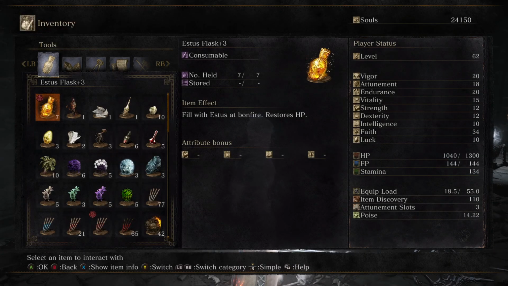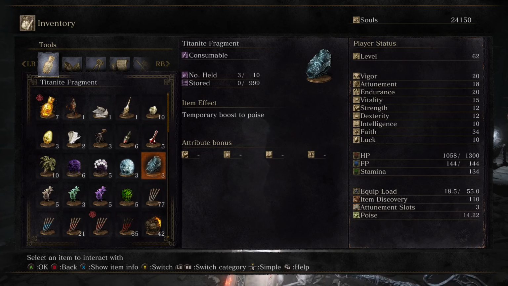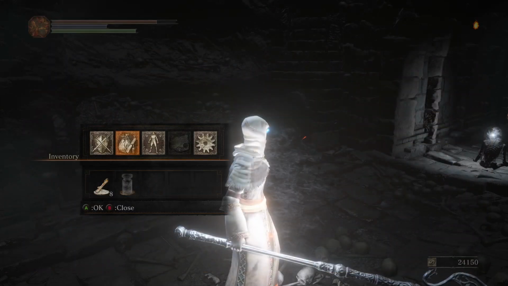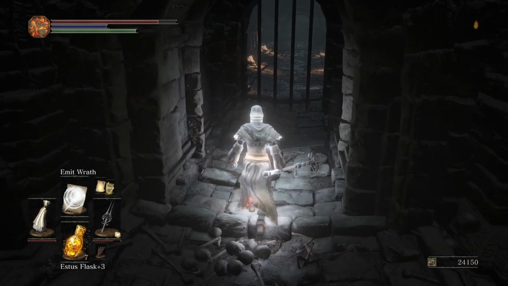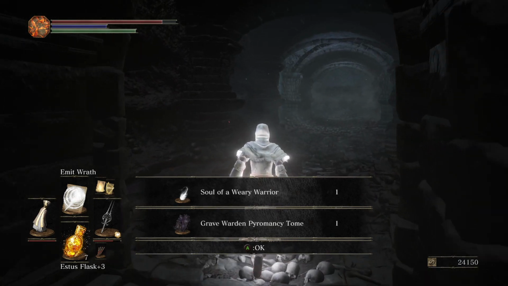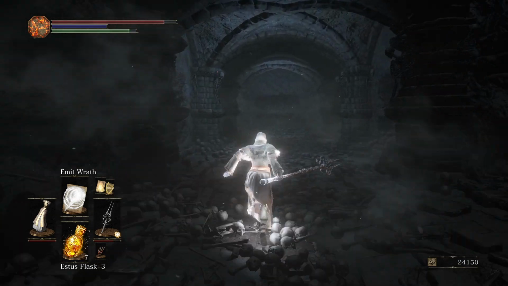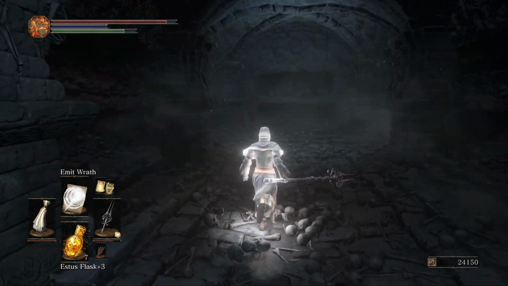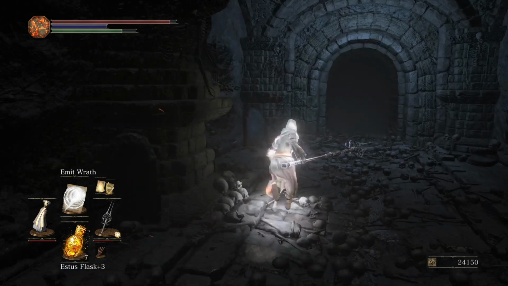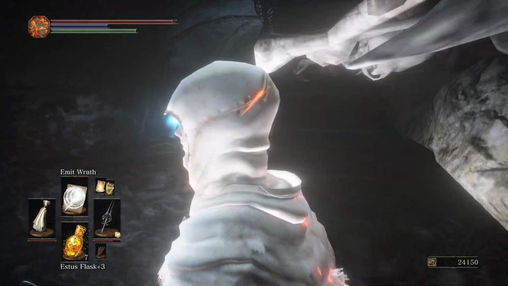So, these boost poise? Yeah, these boost poise. So, 50% poise for 60 seconds. Pretty nice. Over here is the Grave Warden Pyromancy Tome. So, give that to Kala. Get some of the Dark Pyromancies. And head over to here, wait for him to come past again.